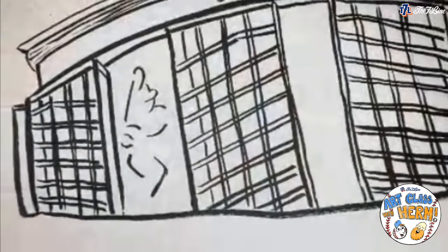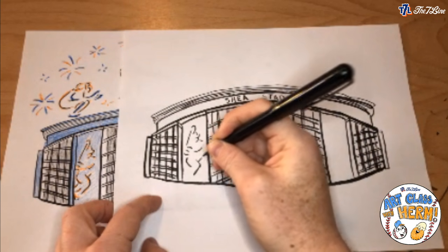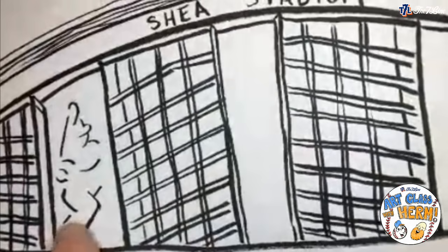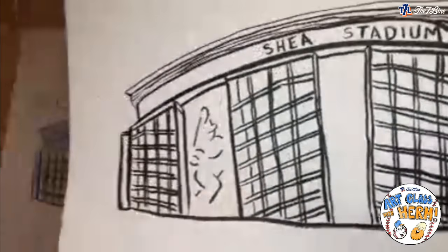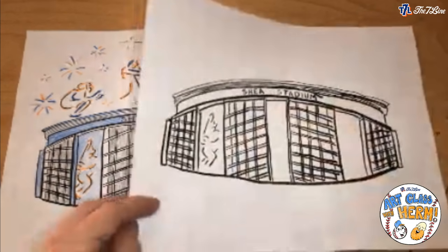So you can see that we're starting to get somewhere, right? Then there's like a line. So I'm going to draw one line here and then one line back here. So this is like his, you can see here. So I drew in it's kind of like a diagonal line that comes across, but I'm stopping. So this is like the back part of a leg, right? There's one line and then one line right there. And then we're going to draw another line like in the middle of those two lines right here.